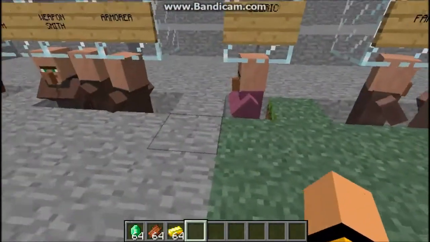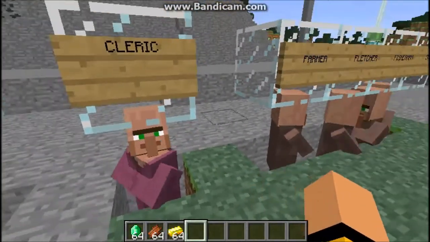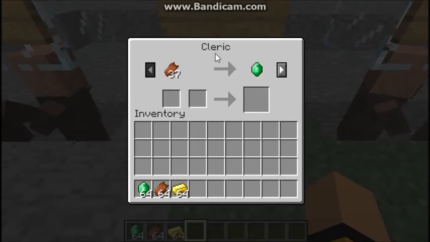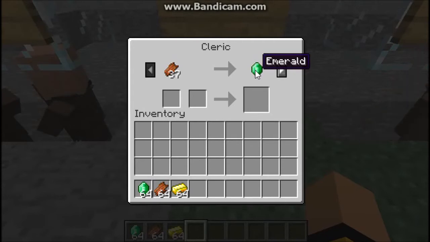Now, the reason I wanted to save this guy for last is there's a very interesting thing for any of you people who like to do mob farms, especially the zombie type. Because this cleric will buy your rotten flesh and give you emeralds for it. I mean, why would you want to do the gold trade? I can just go like this.